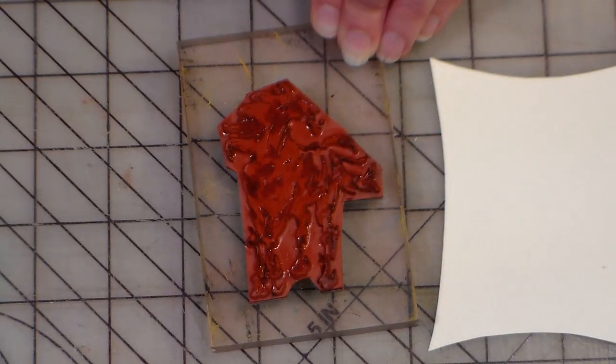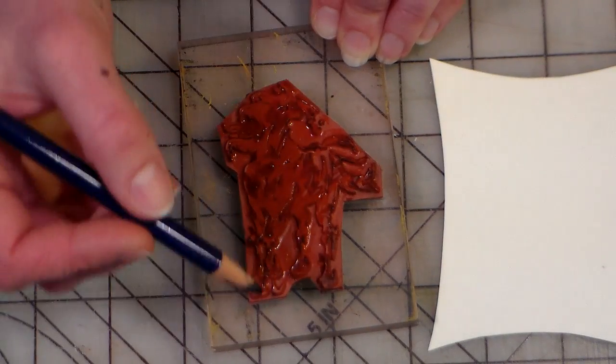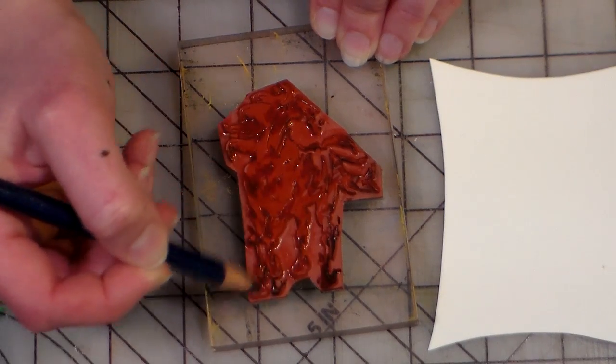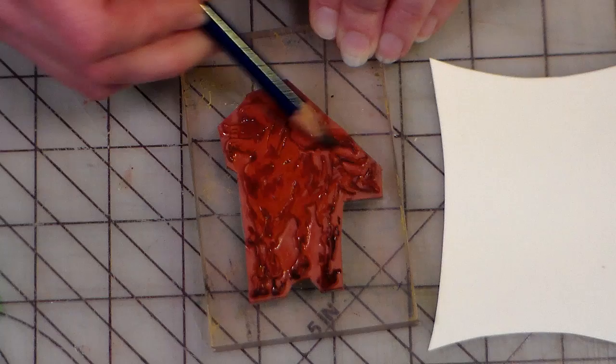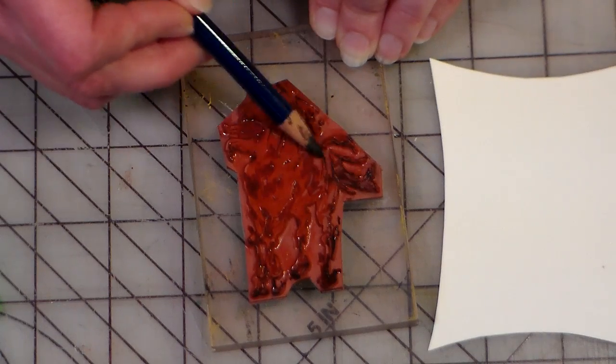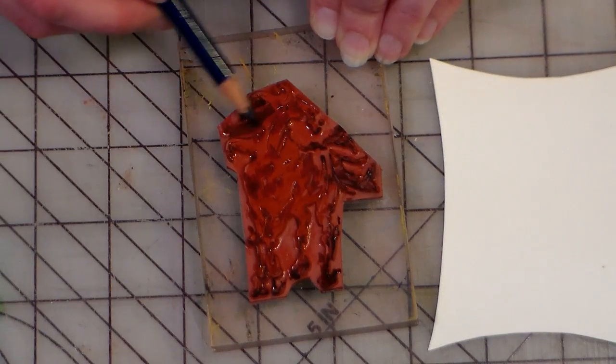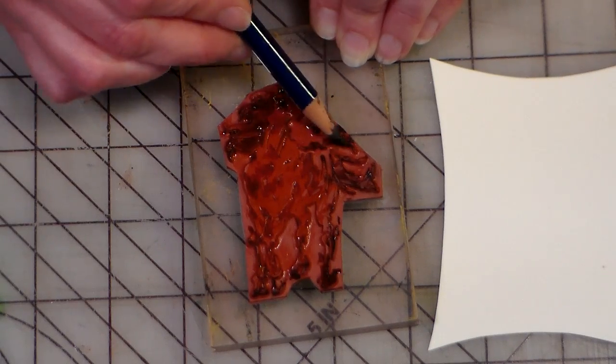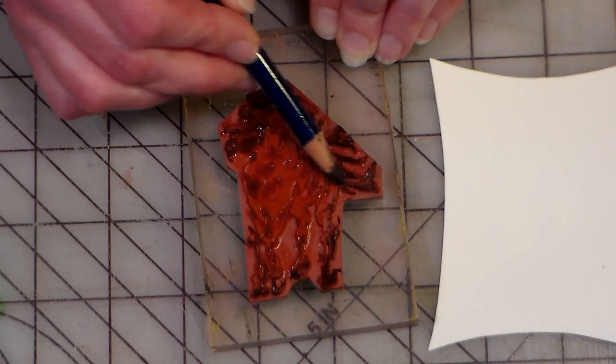And then I'm going to use dark chocolate to do the hair and the hooves, and I am going to dip my pencil in the water because I did notice that part of the rubber was drying up, so I want to make sure that I get a lot of good color there. And the cool thing about these Inktense pencils is that once they're dry, like on the paper, you can actually paint over them and they shouldn't lift.